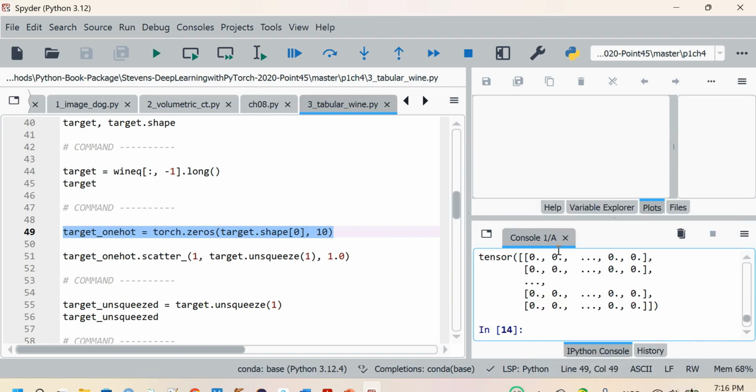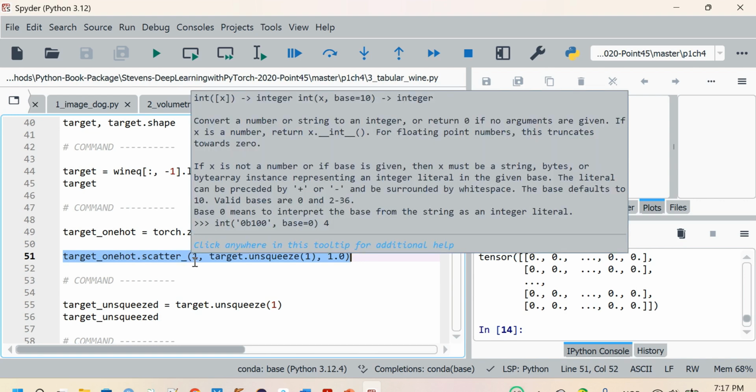You can see the rows are the same as before, and the columns are now 10. Then we fill in 1 at the index number for each row. This operation uses the scatter function, scatter_ with an underscore, which means the function will write the result back to the original object, so the target one-hot will be changed after this function.